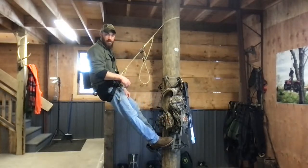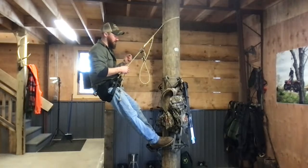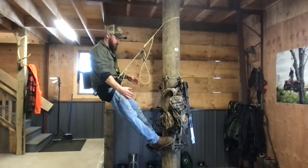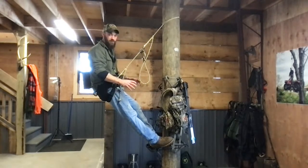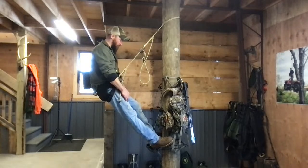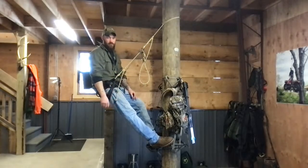And with the battlement, I can show you how I pack the battlement. It's pretty much the same as a perch, a little different with the bracket. I keep the bracket open and put them on top of the steps instead of folding it over. But with the battlement, I may have one step on one side, but usually it'd be just a battlement and a step. I usually would not do a step on each side because you have a lot more mobility with the battlement. With the perch, I love having a step on each side, but I've also gone to trees where it's like, I need to get higher, so I'm not going to have steps on each side with the perch, so you just roll with it.